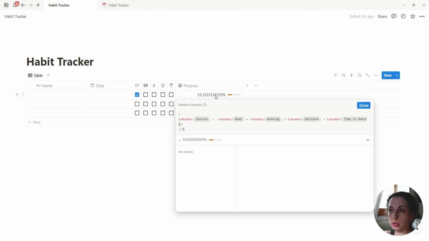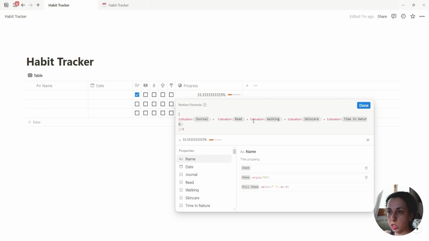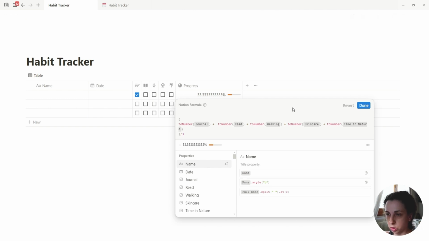So how are we going to do it? Just open it up. So basically we need to add another parenthesis. So let me show you how that works. Let's call the property round and open up the property round.